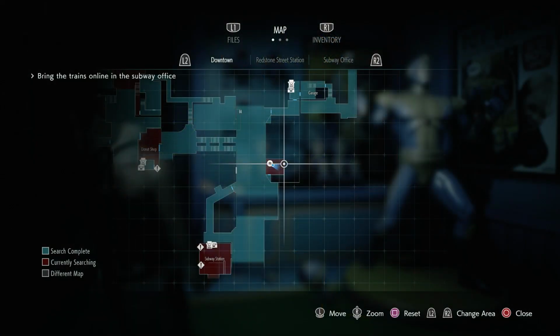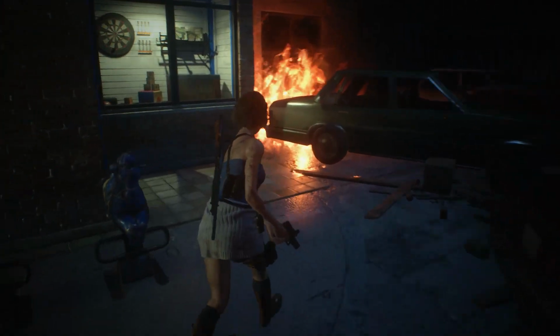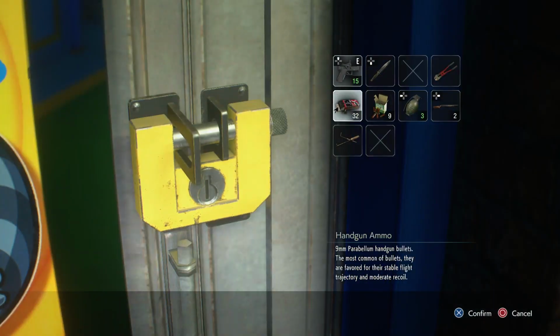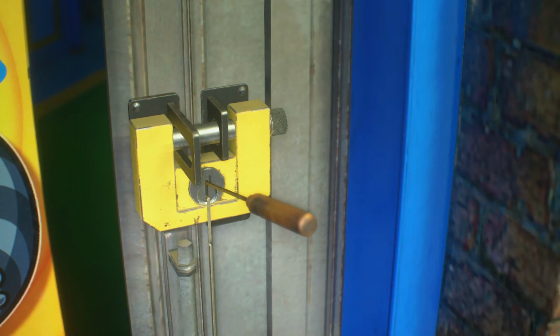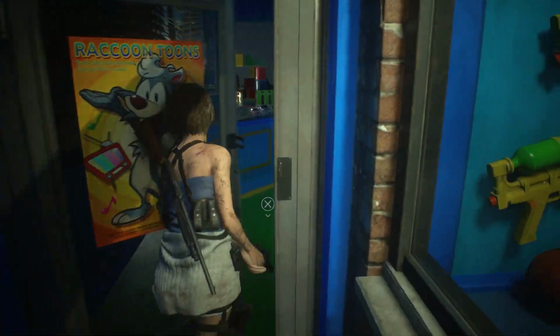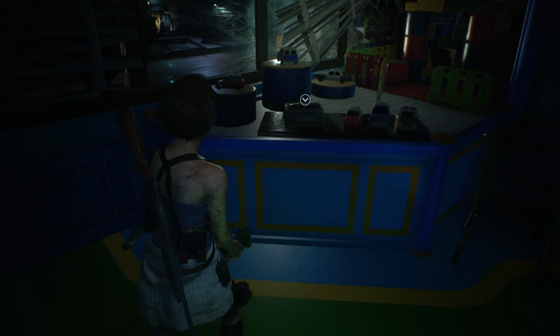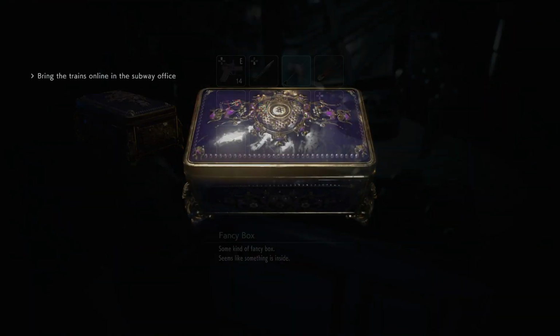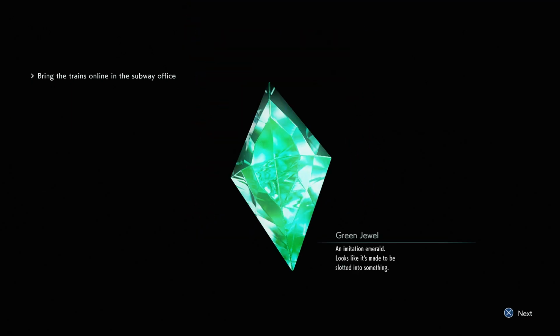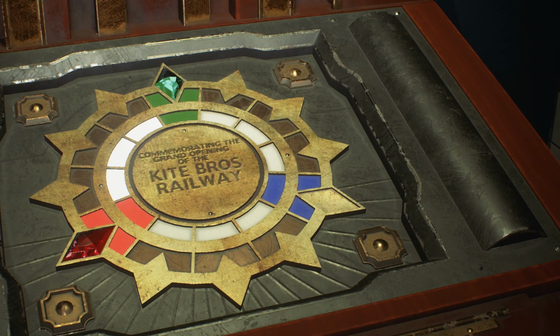The green jewel is inside the toy shop. The second reward will be the tactical shotgun weapon part.